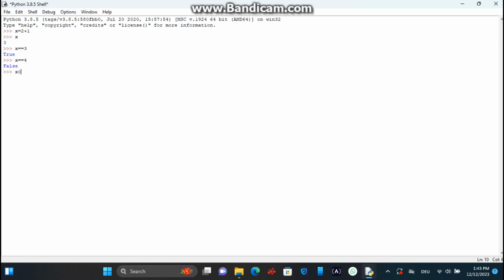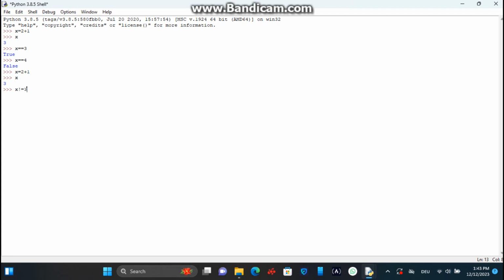We assign a value to x equal to 2 plus 1, and we know that x will be equal to 3. Now we will use the inequality operator. That is, we check x exclamation mark equals 3.